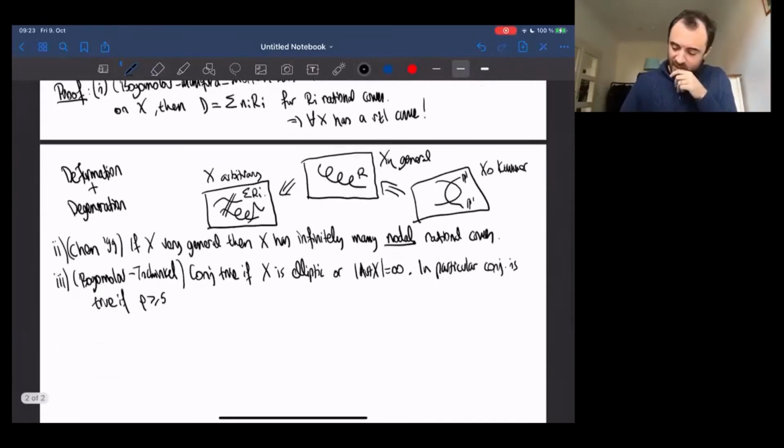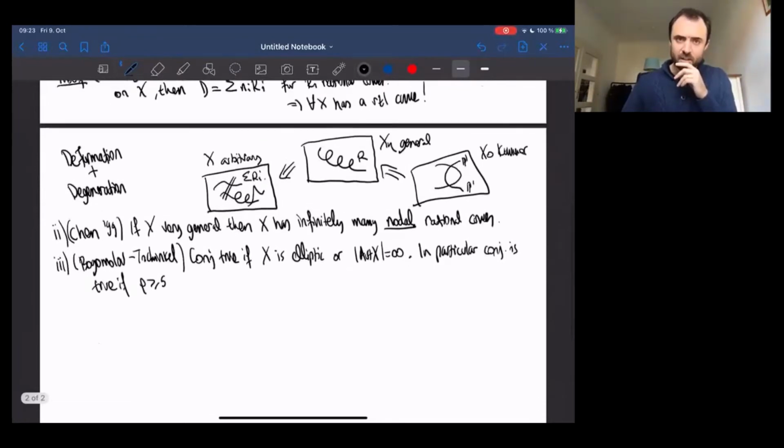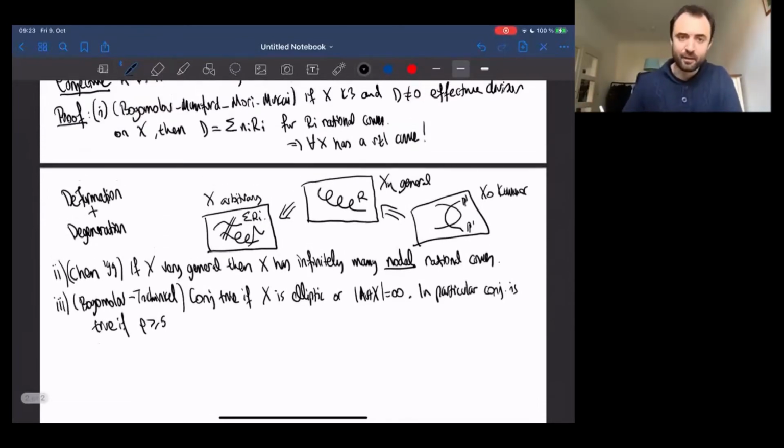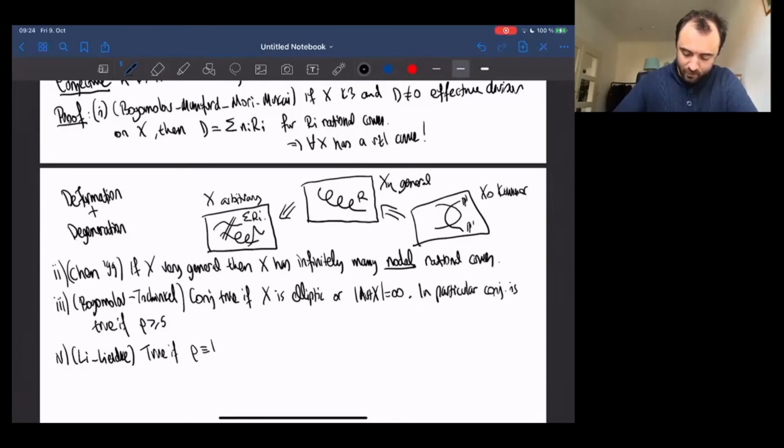Okay, and here we were kind of stuck for, I guess, the good part of a decade and a half. And the next breakthrough was a paper of Lee and Liedtke, Jun Lee and Christian Liedtke, where they basically prove that the conjecture is true if the Picard rank is an odd number. And here, the argument is to reduce mod p for infinitely many p.